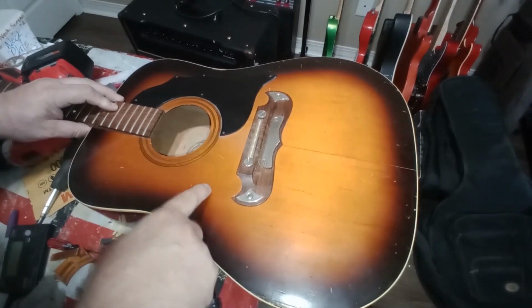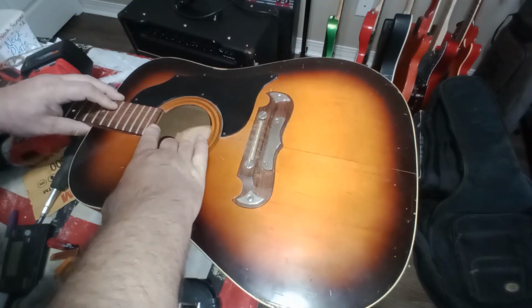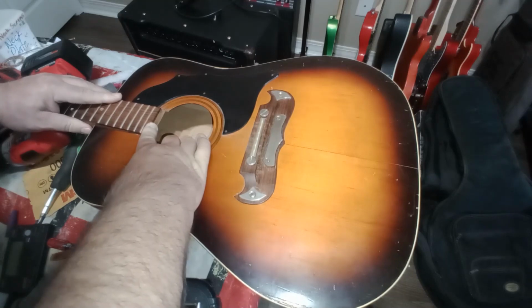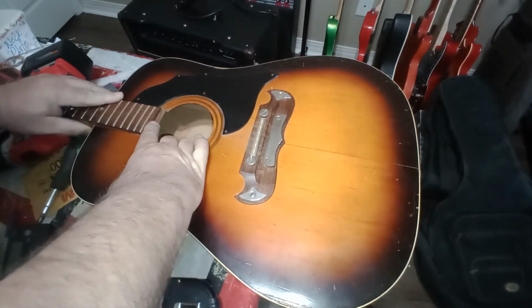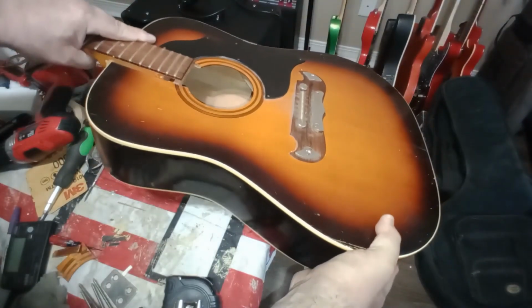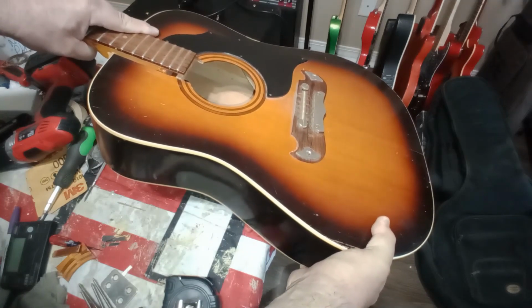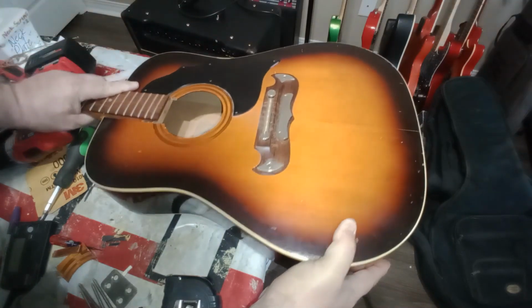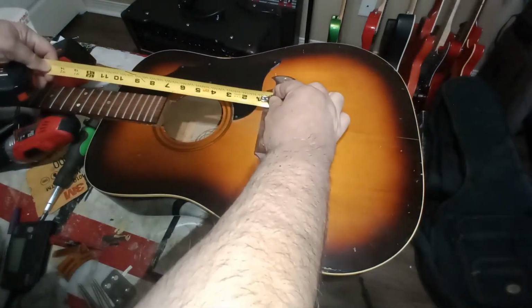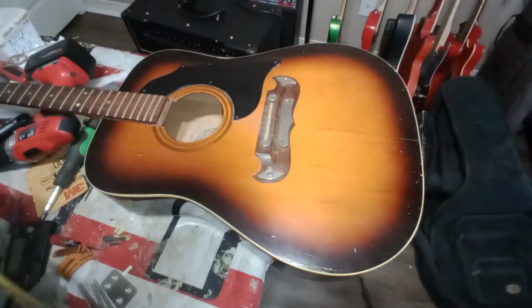This guitar never played right, never tuned. If you made a chord, it never sounded right because it was in the wrong place, and it is a good 3/8 of an inch off. So if you move it, I'll kind of eyeball it, 3/8 of an inch back, you can see that. See that gap in between where it should set and where it did set? That it did set all the way forward. 3/8 of an inch off. I eyeballed that. So this should be now from the 12th fret, 12 and 3/8, just like it is right now. So 3/8 of an inch.